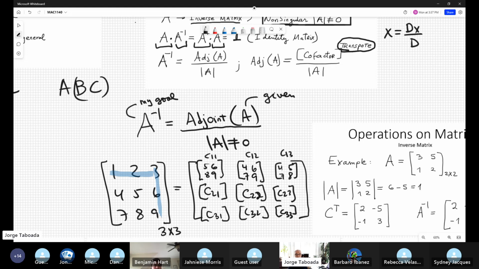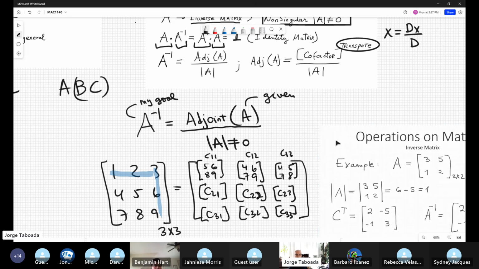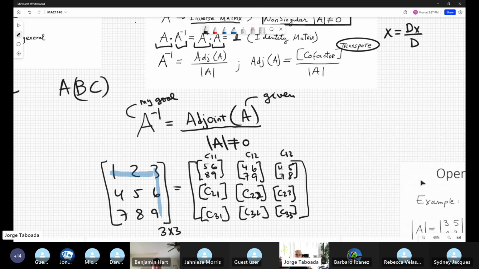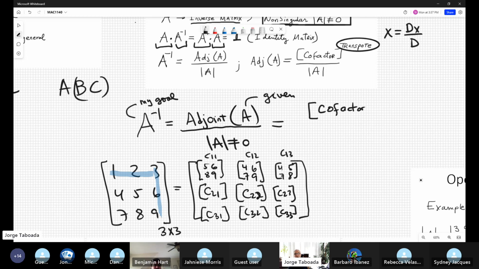I forgot something important: transpose. What does transpose mean? So you determine the adjoint. Let me explain more clearly. The adjoint is two things. It is the matrix of the cofactors, computed similar to this, but you transpose. What does transpose mean? Transpose is with a T.